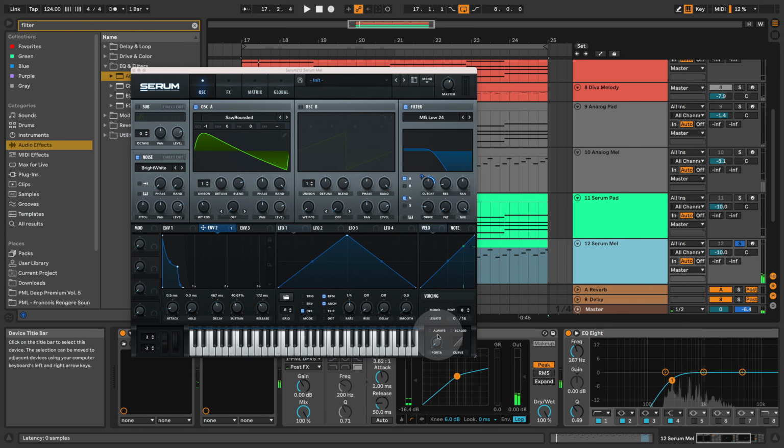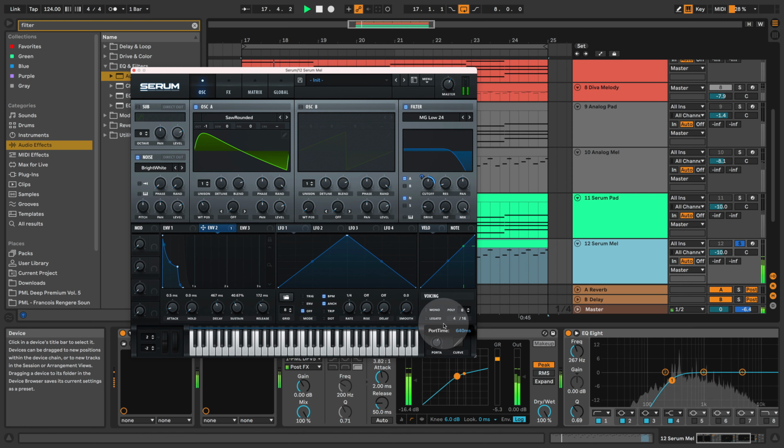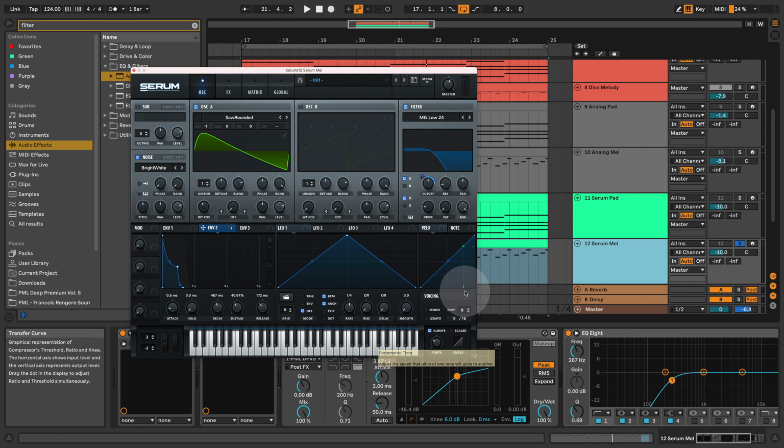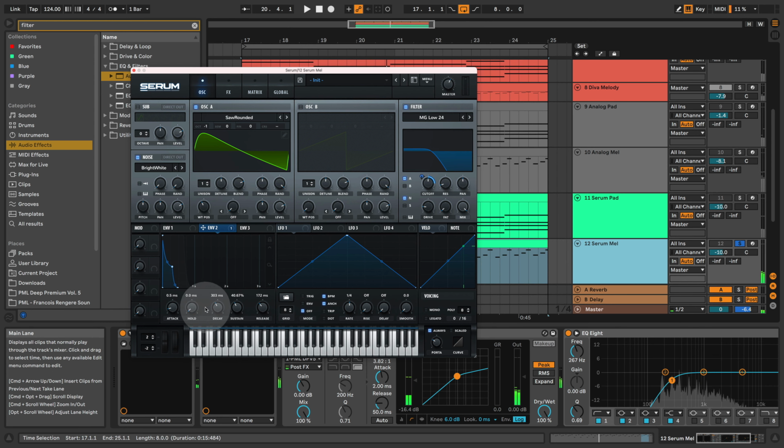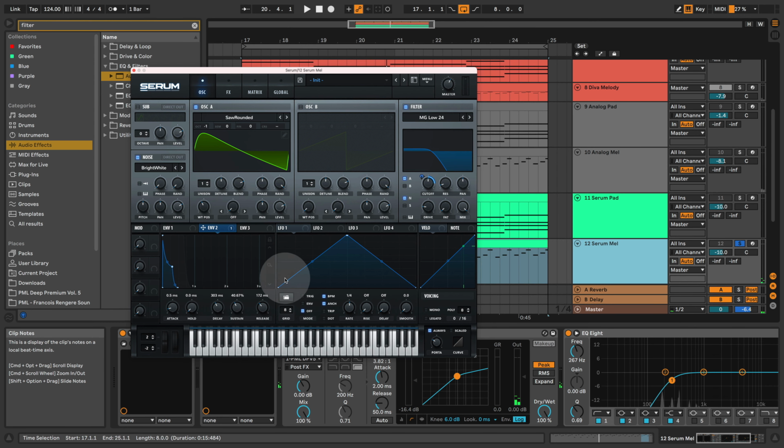Oh, we didn't even look at this portamento. Can make use of that as well. I don't know if I showed that on the pad, but if you set portamento to always, it will do that pitchy thing at the beginning of the sound. And decay, you can mess around with decay and try to find a good spot for it.